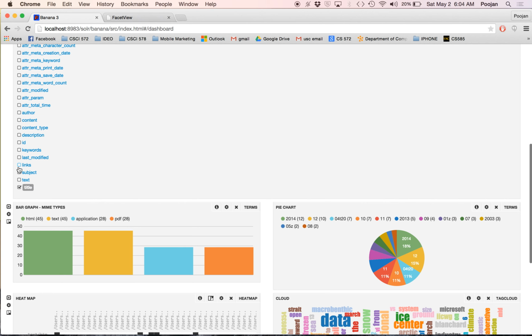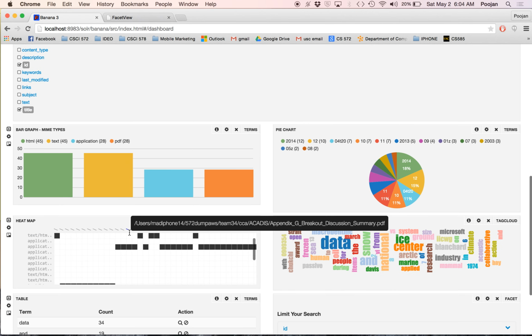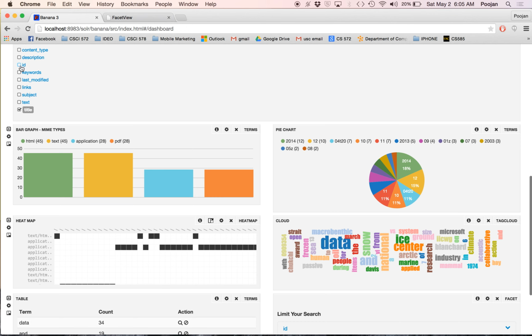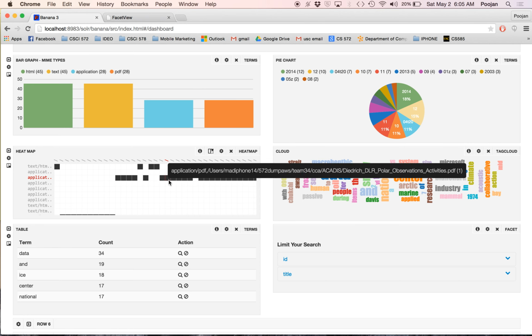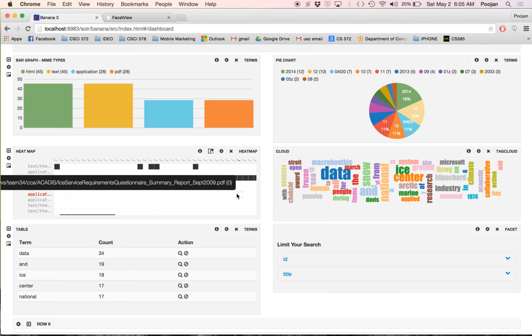Now let's select some of them, title and ID, and as we can see the MIME types change based on what we selected. So now we have more PDFs and more kinds of other MIME documents collected when you search about oil. Similarly, we can show a time trend that in 2014 it was like 18% as compared to 2012. We also allow users to see a tag cloud of all the relevant words found in the title and the content. Here we show a heat map comparing the MIME type with the document found with respect to this query.